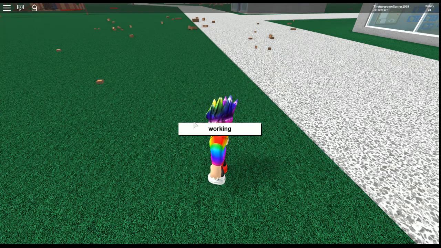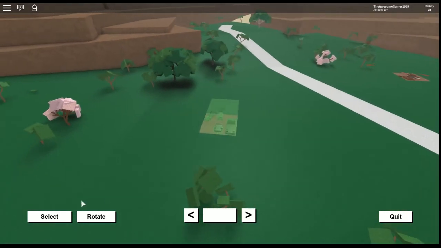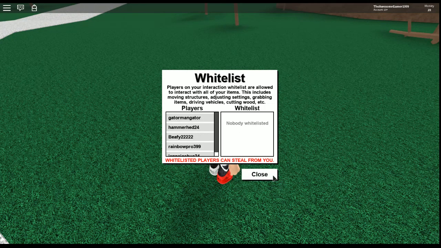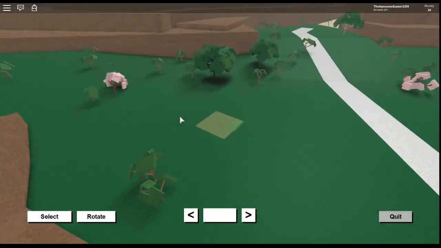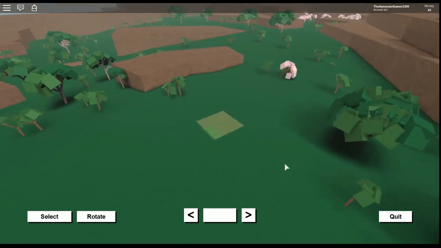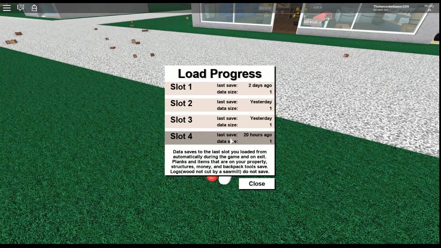Loads number two slot. Okay. Working. See this? I have a big car, trailer, small car, and the conveyor. Oops. Okay. Working. Yeah, and that one's just a car with nothing in it. So, yeah, those were the slots. And let's go ahead and load this slot.